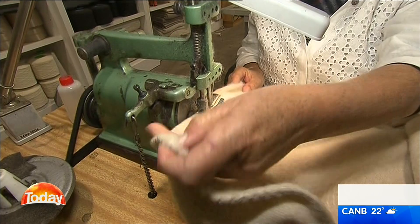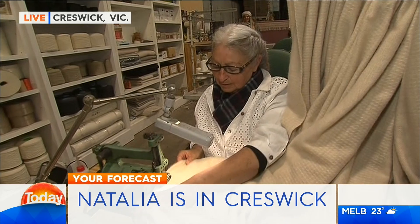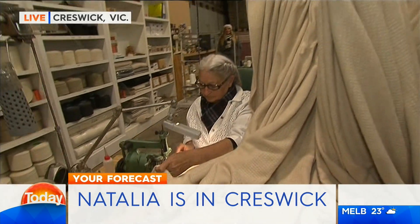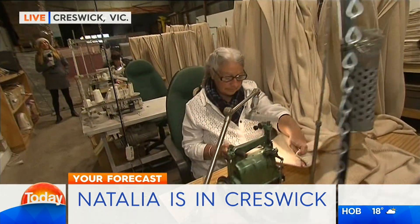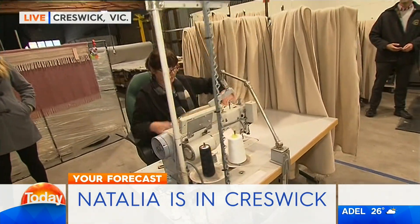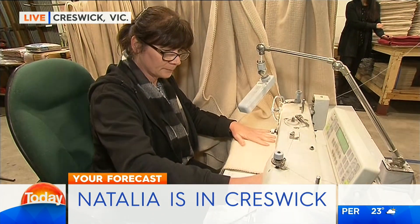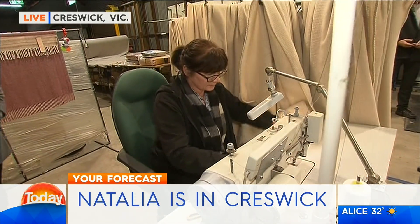Time now for the weather with Natalia. Good morning, Natalia. Good morning to you. We are waking up at Creswick Woolen Mills in Victoria, a couple of hours out of Melbourne. This is a great Aussie family business that's been going for 71 years — it's one of the last remaining woolen mills in Australia. And right now you are looking at Susan and Cherie sewing blankets that will then go into David Jones, made of pure alpaca wool, handmade here in Australia. Both of these ladies are absolute legends of the industry.